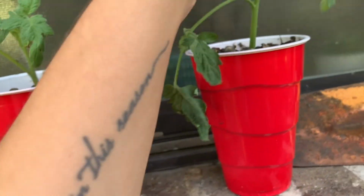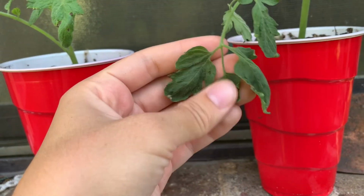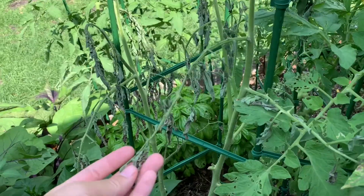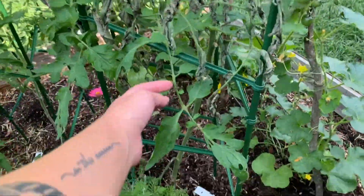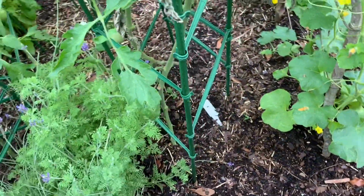These are doing good. I'm gonna let these guys just get a little bit stronger for the next week or so. And then we'll plant them where these two plants got pulled out, and then hopefully they'll do okay. This one may not do so hot just because of where it's at sun-wise, but hopefully it'll be okay.